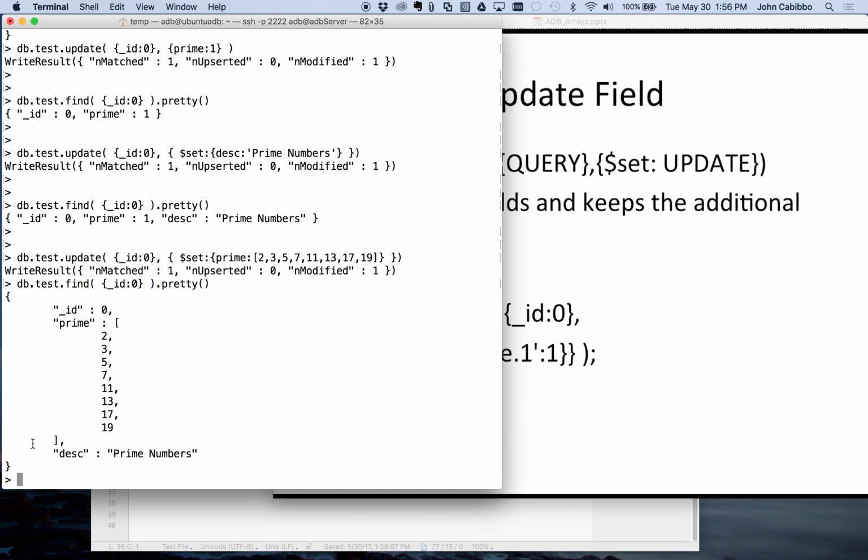And as you can see, what happened was it left description alone and only updated the prime field. So, as a rule of thumb, whenever you do an update command, you should always be using the set or some other feature onto it. Otherwise, it just acts as an overwrite and overwrites the whole record.